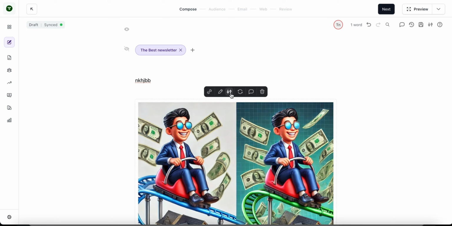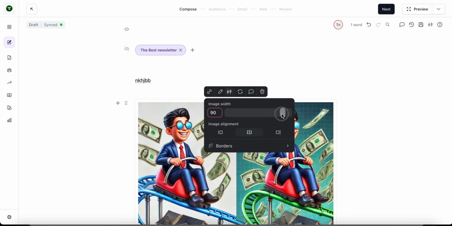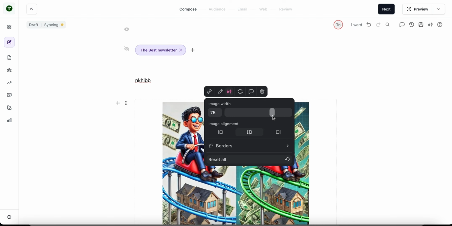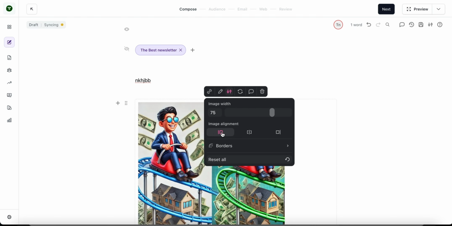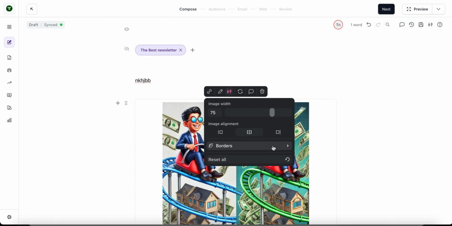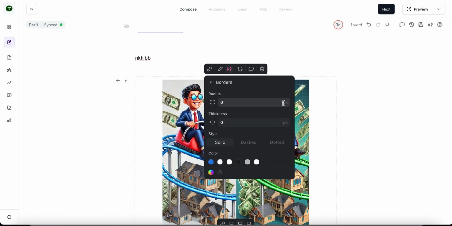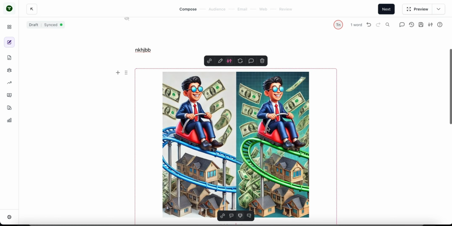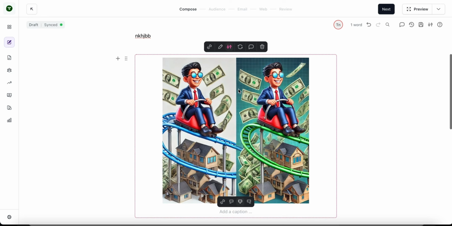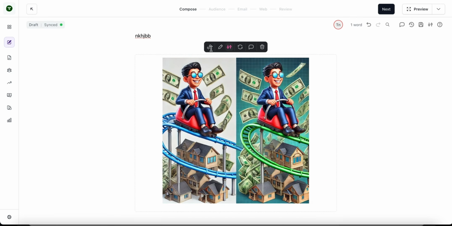Then if you want to change the size of that image, click on this image and click on this one. Here you can adjust the sizes, like an image alignment like this, and you can change the border, right, border radius like this, right. You can do a lot of things. Okay, then you can add a link to this image. Here if you click this one, you can add a link, so whenever someone clicks this image, that person is redirected to your desired link.